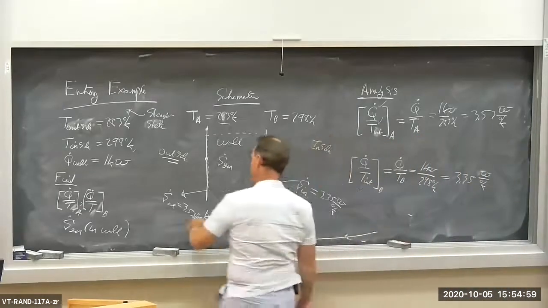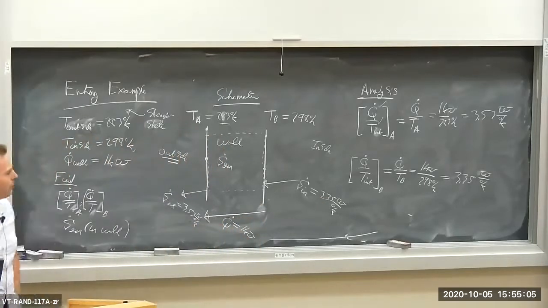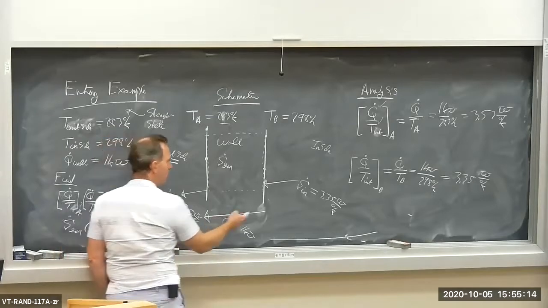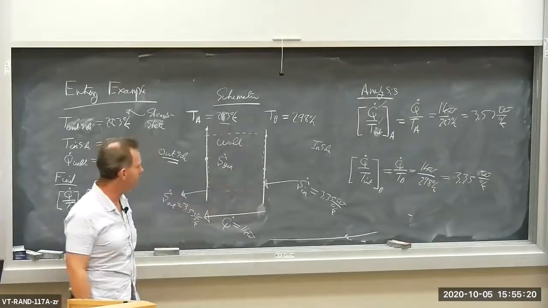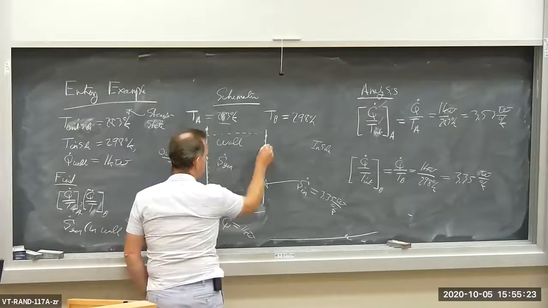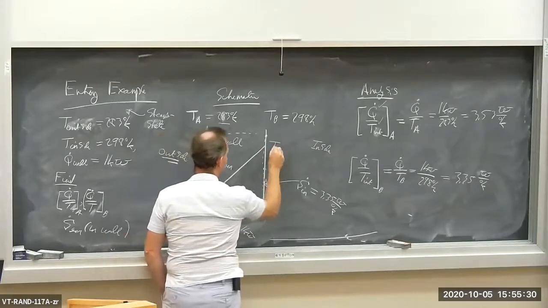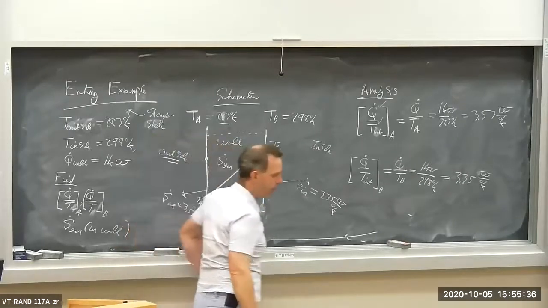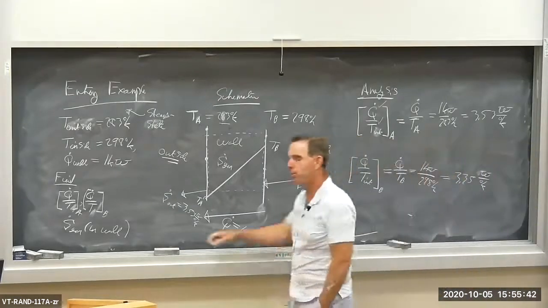Notice the outflow of entropy, 3.53, is greater than the inflow of entropy, 3.35 watts per degree Kelvin. Why the difference? Why is this entropy out transfer greater than the entropy in transfer? Because what's going on inside the wall? Temperature is falling. So this is TA, and this is TB. A finite temperature difference. Therefore, there's irreversibility going on inside the wall, and that's resulting in entropy being generated.